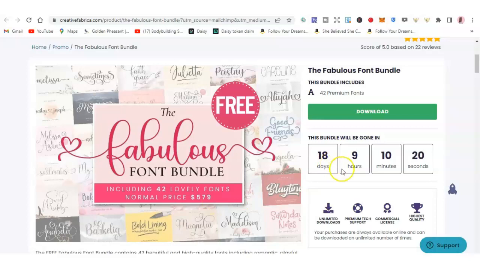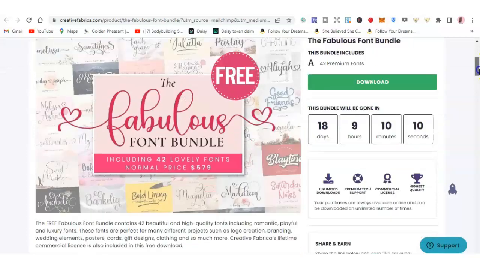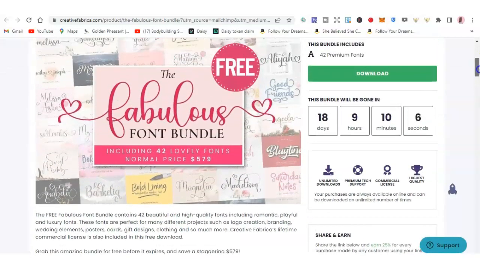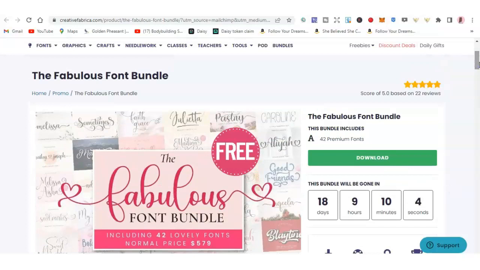There are 18 days, 9 hours, 10 minutes and 17 seconds left. So it's really a great deal. If you would like to use this one, then you can download it from Creative Fabrica too.